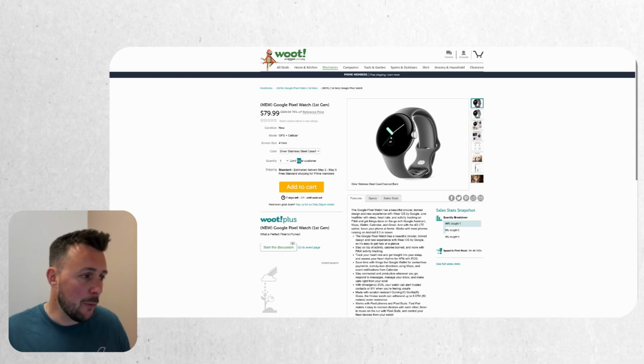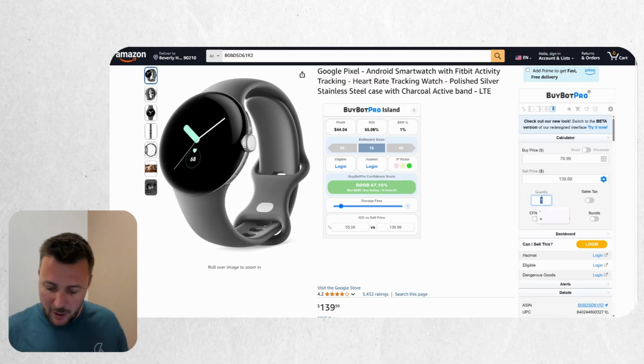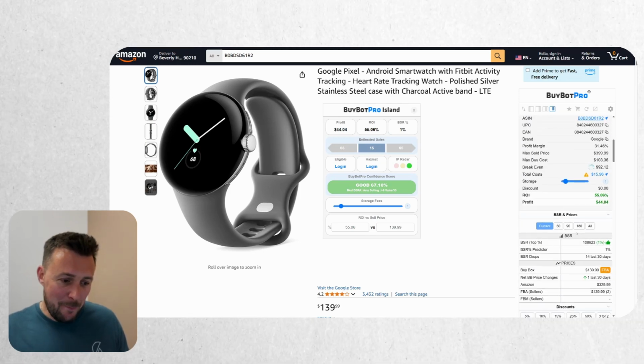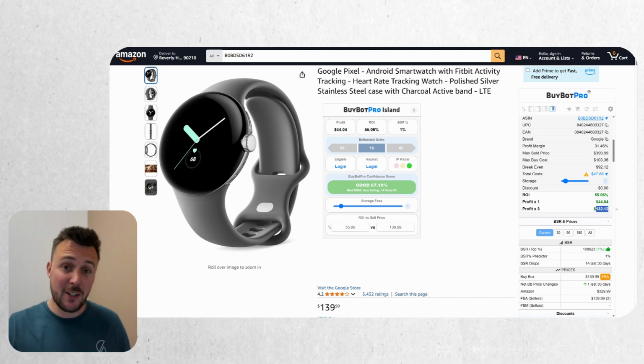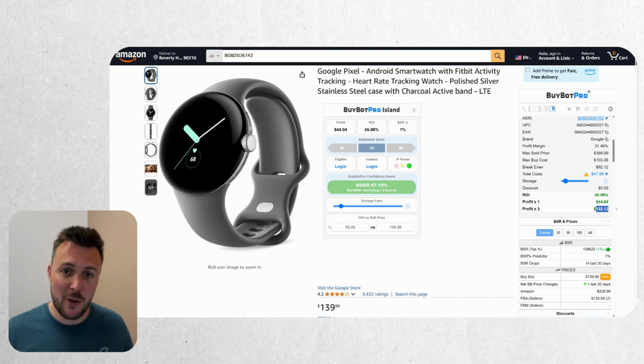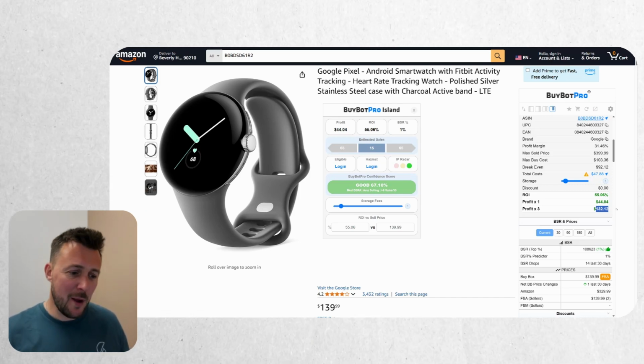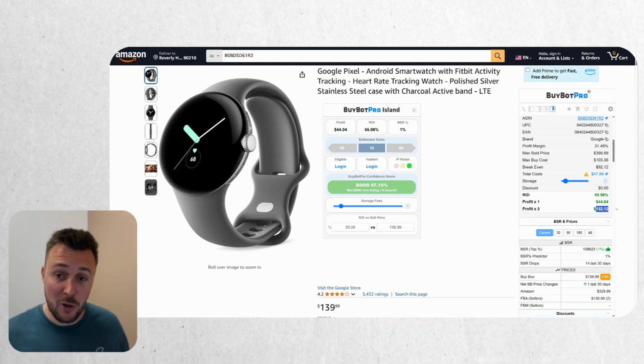We buy 3, we pocket the, I'm not even sure, I'm not very good at working maths out in my head. But there we go. If we were to buy 3 of them, we'd make $132.12. Are you going to say no to a profit of $132.12? Of course you're not. You're going to grab those and you're going to bank the profit and you're going to move on to the next product.